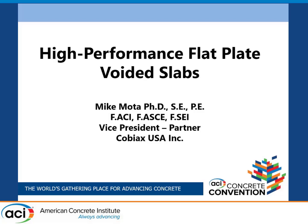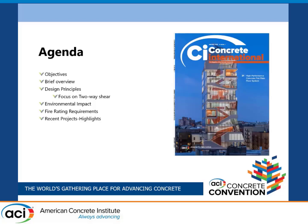We're going to talk about a system. I want you to know this is not a proprietary system — I'm not going to mention the name of my company. But I look forward to many questions after the presentation. This presentation came out of an article we wrote, published in CI last January, really talking about a combination of emerging technologies. Voided slabs have been around for about 15 years in their modern concept, leveraging higher-strength concretes, high-strength rebar — Grade 80, 615 — and a combination with post-tensioning, banded in both directions, to really optimize the system.